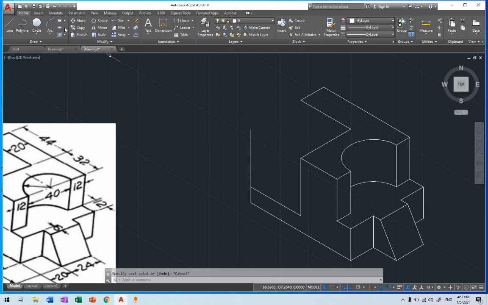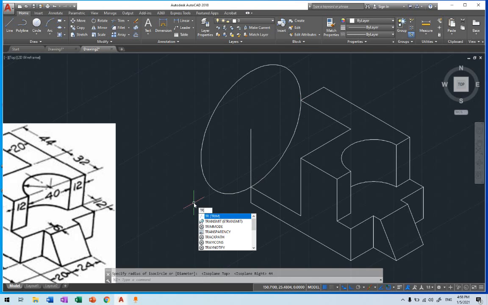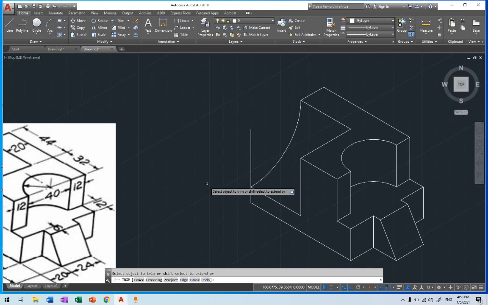Well, let's go for the isocircle. So we're going to go to axis and ellipse, and then we choose isocircle. Then it will ask me where the center is. That's the center here. Then we have to choose the correct face for the circle. So it's not the top, it is this face. I can click at that point, which will directly be 44, or you can type 44 for the radius and hit enter, and it will draw it for you. Look, it passed through that point, then you can use trim to trim this excess part, and this line will be deleted.